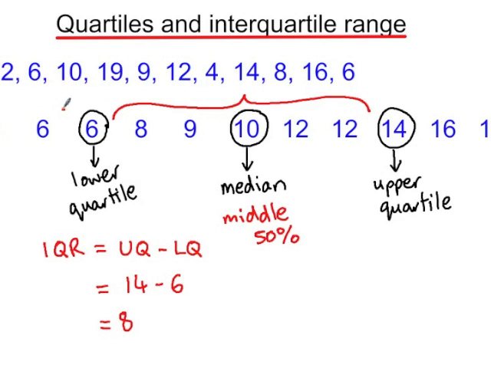So we have 25% of scores below the lower quartile, 25% above the upper quartile, and the interquartile range tells us how spread out the scores are from the median.